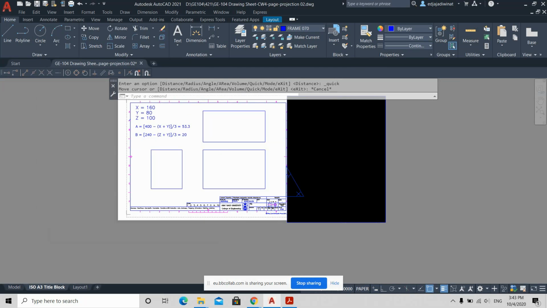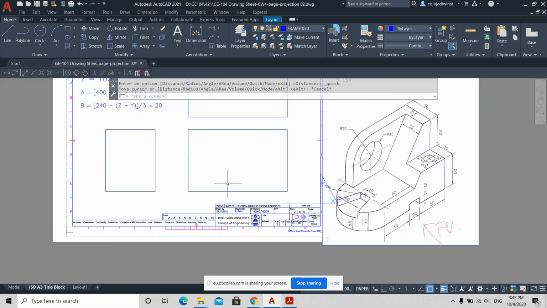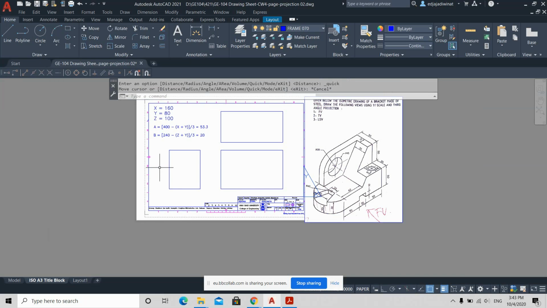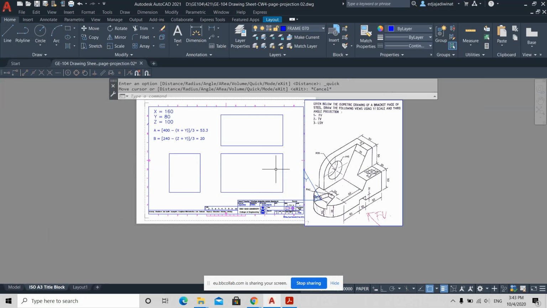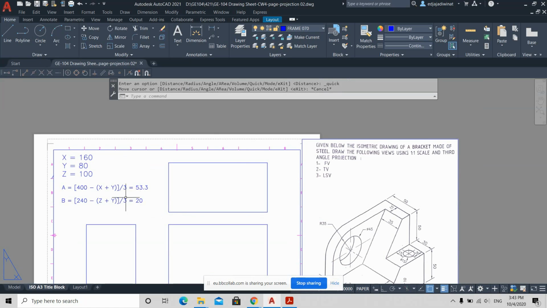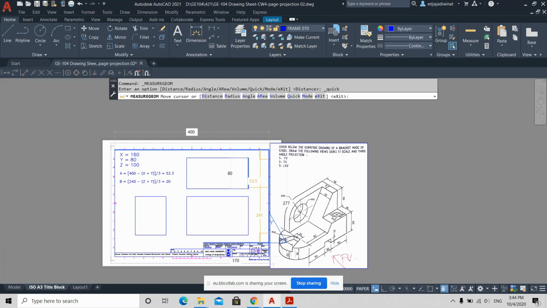So now you have nice views or regions to draw your view, and the distance is A and A exactly, and this is B and B. Of course this one will not be exactly 20, right? This will be maybe 21. If you remember, this will be 21 because the distance that you have here is not 240 but it's 241.